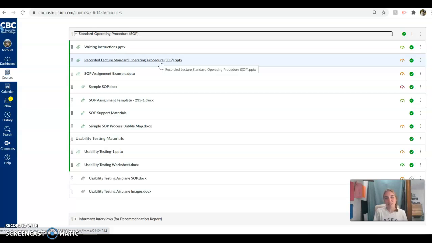Pick something that interests you, something that you're good at, something that you enjoy, and write a Standard Operating Procedure, basically a set of technical directions on how to complete that task. Now, you're going to want to pick something fairly simple, like I said. Don't tell me how to build a computer, right? Because that Standard Operating Procedure is going to be like 100 pages long. That's really long. We're shooting for like 2 or 3 or 4 or 5 pages, something like that. We don't want something excessively complicated.